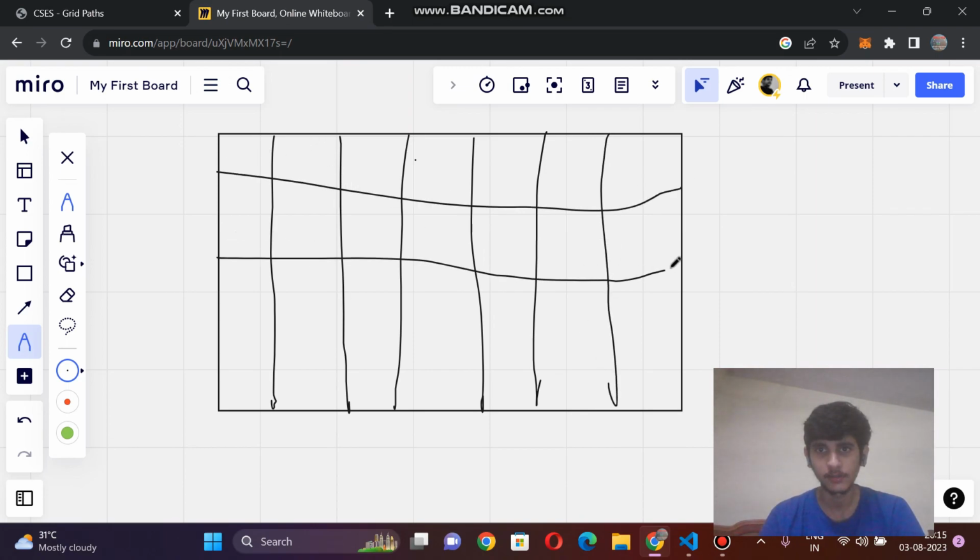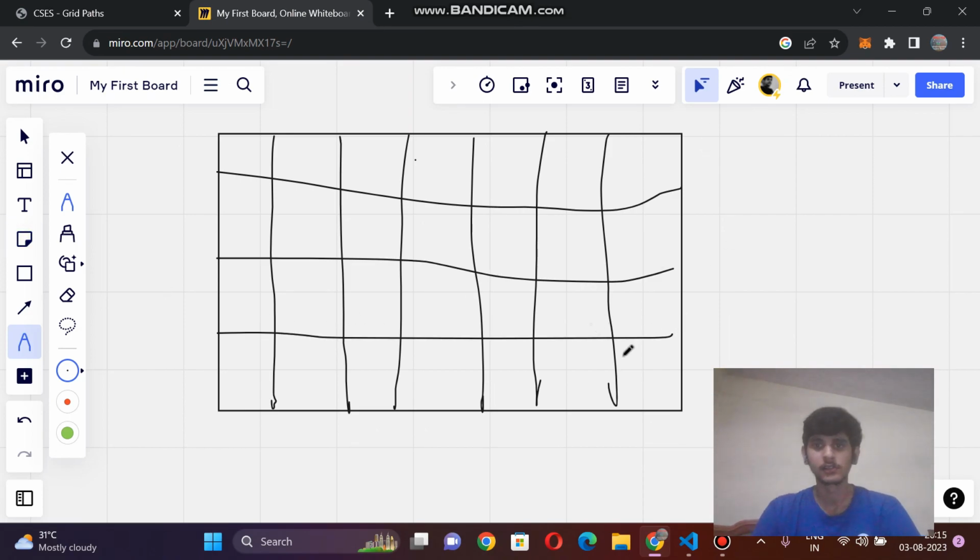This is our grid, pardon my drawing. Initially we are at this cell, and we can either go down or go right. We have to reach this position, and we have to tell how many ways there are so that we can reach this cell.